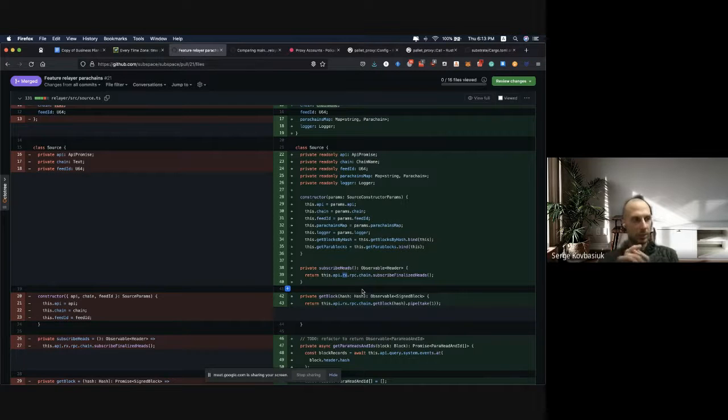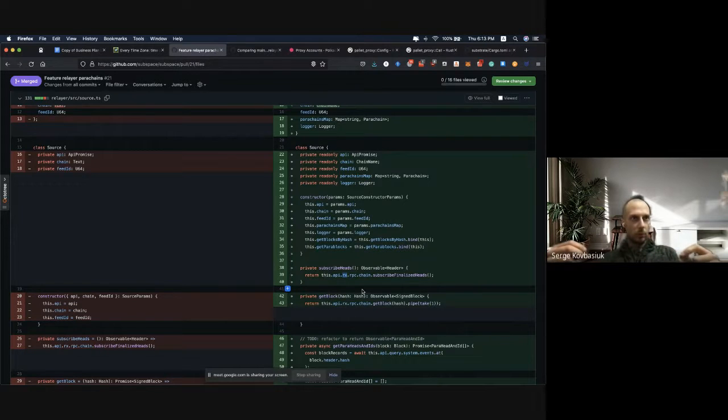RxJS utilizes this concept of streams of data. So every new block can be a stream of data. Every new header can be a stream of data. And you can subscribe to particular streams, and you can merge them, process them as streams.